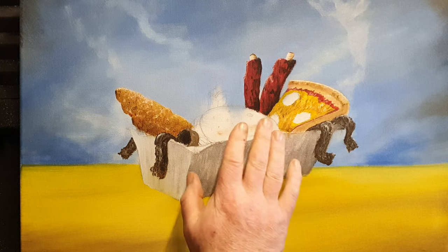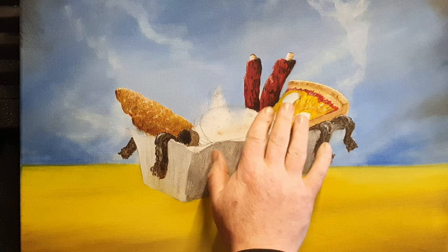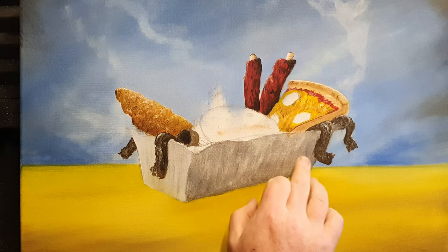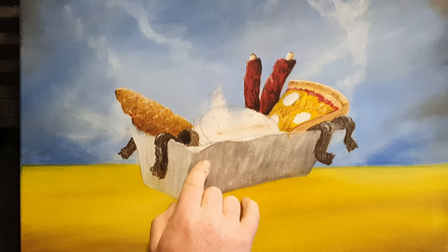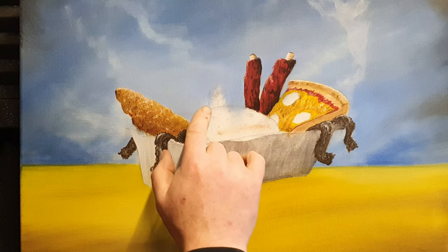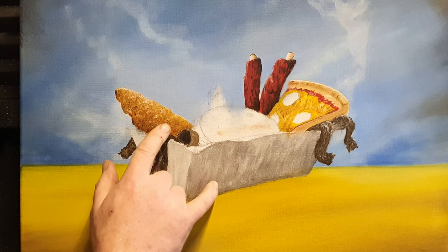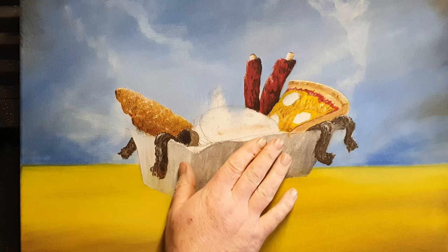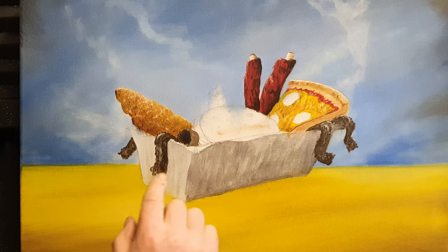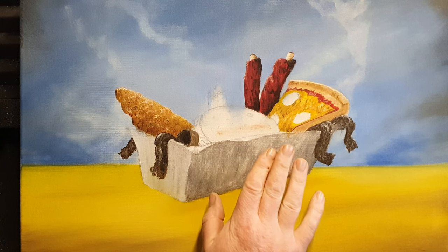So it looks like I've done quite a fair bit of work, and in a way I have really. I've just put on some pizza, some spare ribs, this is doner meat. We've still got to work on the burger bun top there and another couple of kebabs in the background. I'm not really liking the shape of the battered fish, but we'll see how that goes. I've just laid on several different colours. For the silver tin, I've just put on some silver and darkened it off with a bit of black paint.